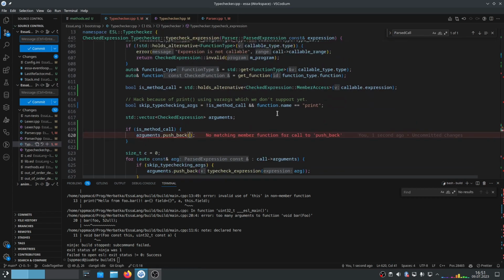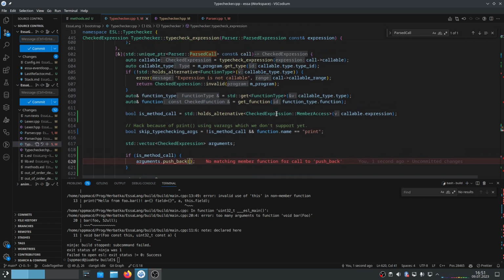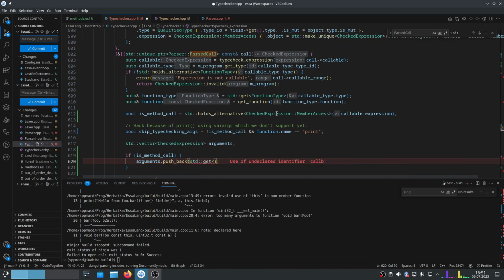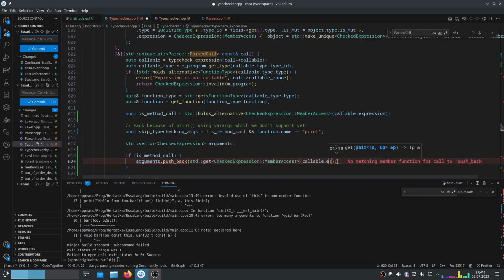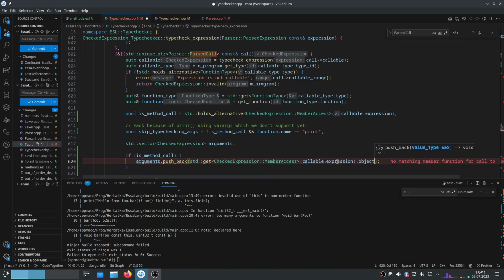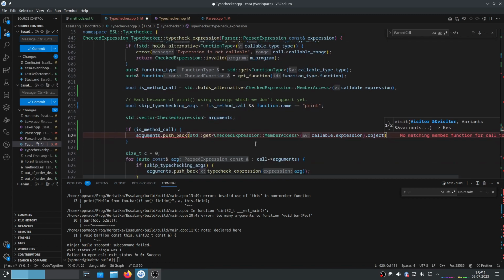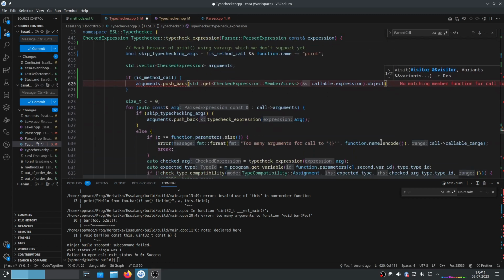So arguments, we need to pass back a callable, so cd get checked expression member access of expression object. Yeah, and that would complain about the copy.